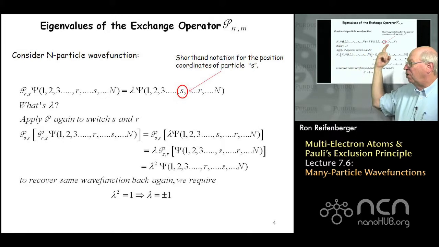We've got a wave function that ranges over n particles and we operate on that wave function with this particle exchange operator. This just flips r and s. It takes the particle at position r, moves it to position s, takes the particle at position s, moves it to position r. We say there's going to be an eigenvalue lambda that's associated with that exchange, and the question is what is lambda?